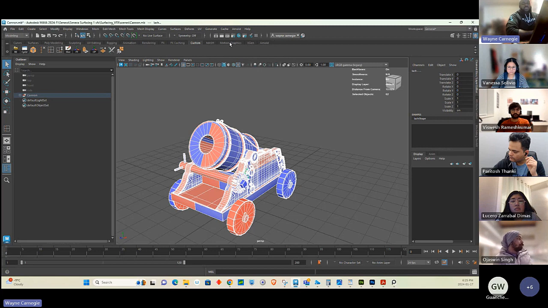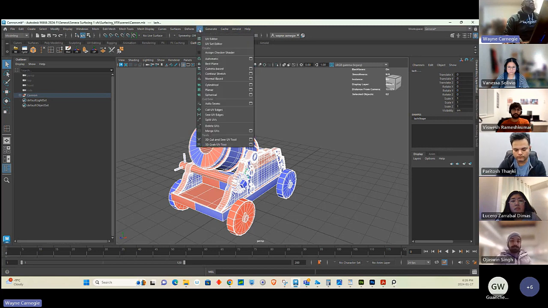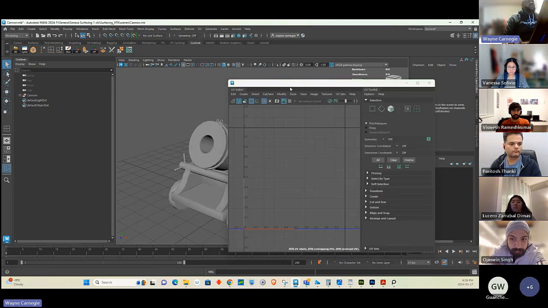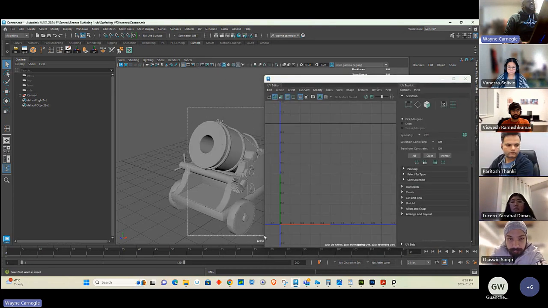So we always look for the easy peasy way. Since I'm going to be using this UV editor a lot, I'm going to hold down Shift and Control and left click, and you see it adds to the shelf. So instead of going up here, I could just click on here and the UV editor opens up for me.